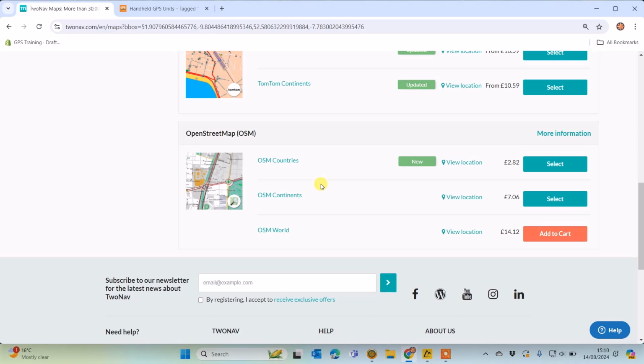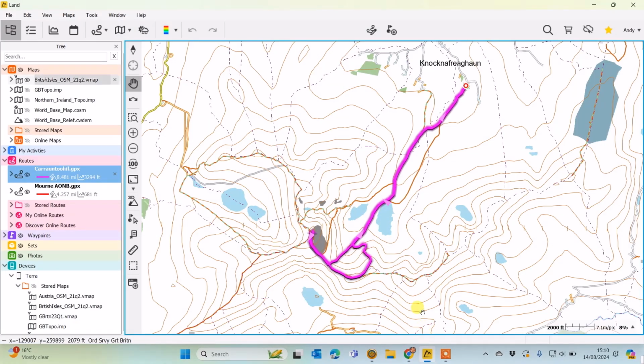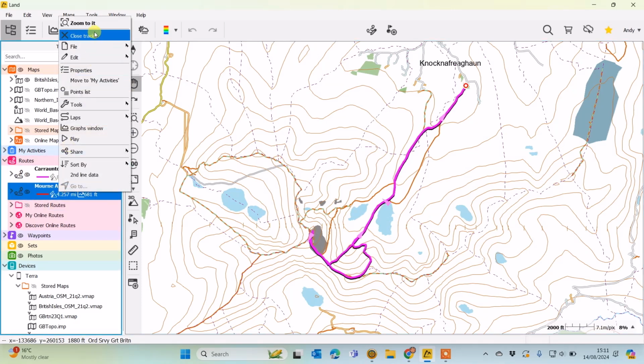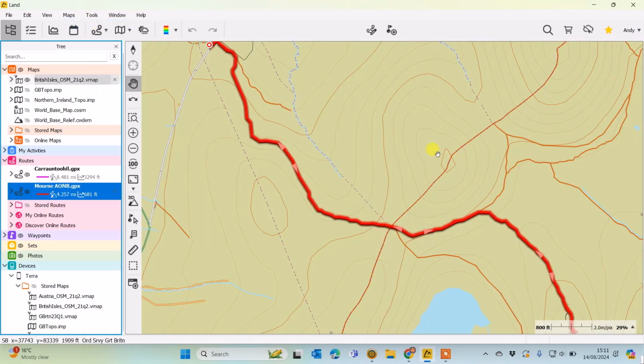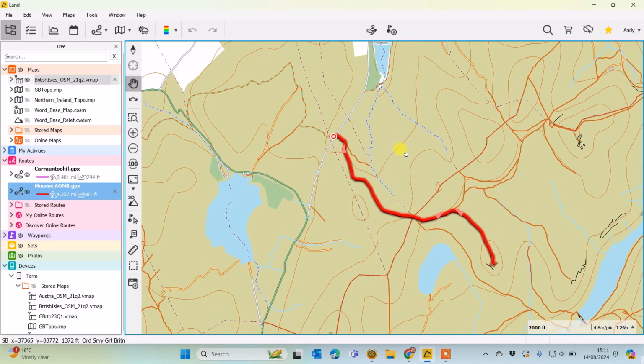But I'm now going to go to the land software, which is not a software we've done an awful lot with yet at GPS Training, but it's a nice way for me just to show you what these maps look like and what you'll end up with on your GPS device. So I'm going to cover Northern Ireland first. I've actually just put a route on my unit just so I can get to an area in the Mourne Hills that you may be familiar with if you are going over to Northern Ireland.